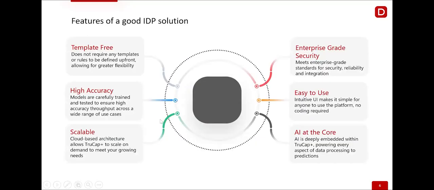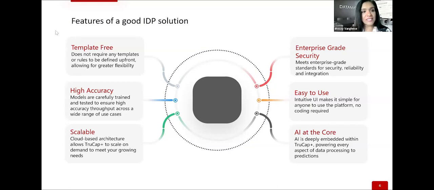So if you look at an IDP solution, I'm not sure how many of you participating in the session have developed an IDP platform. But an IDP platform, an intelligent document processing solution, is a template-free solution, which means that irrespective of the types of documents, the platform can understand the different types of documents. It can read documents with very high levels of accuracy. So that is what an IDP solution does.